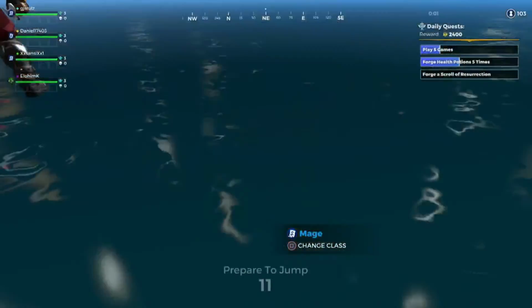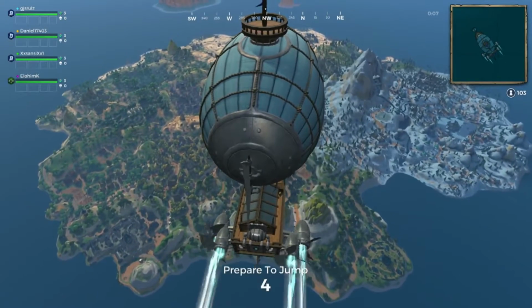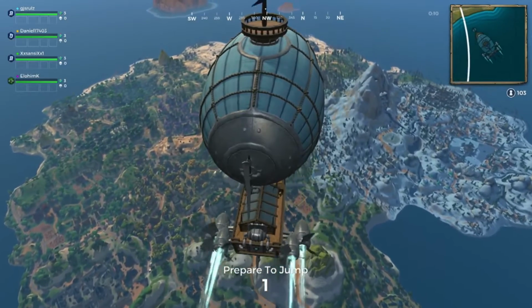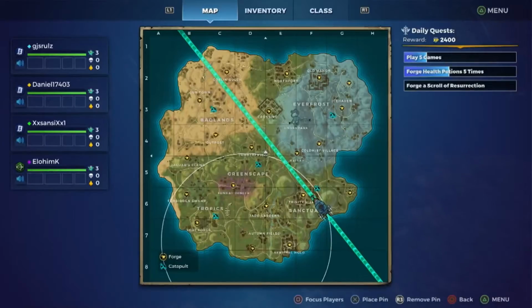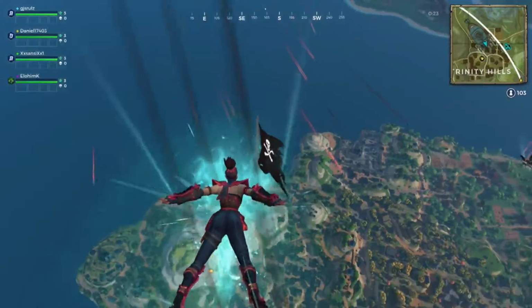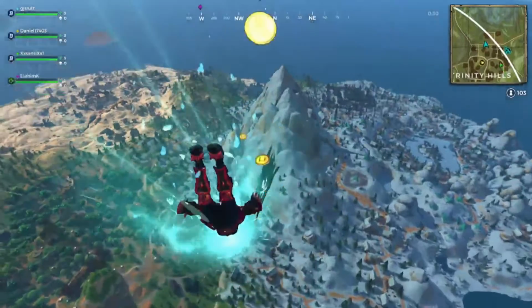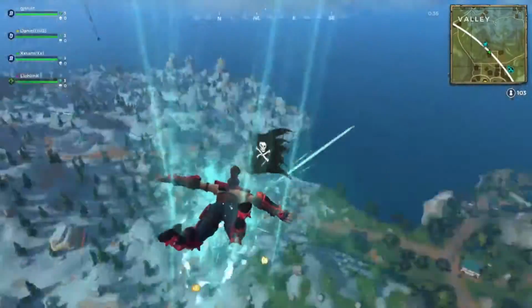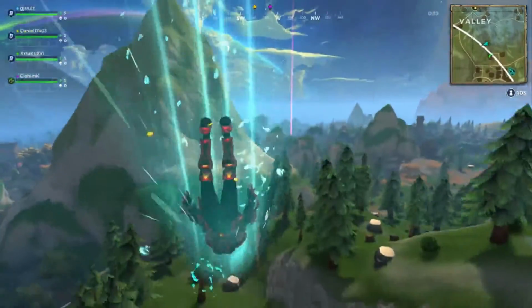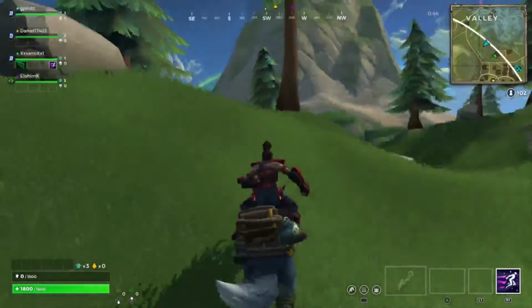3, 2, 1, blast off. Have they marked the map yet? Do they want me to do it? I'll give them 5 seconds after the countdown. Right, here we go. One of them already jumped out. Whatever. They are marking it. Oh well. No idea where I'm going. What the hell? That's too late. These guys suck already, I can tell. Ugh, so lame.